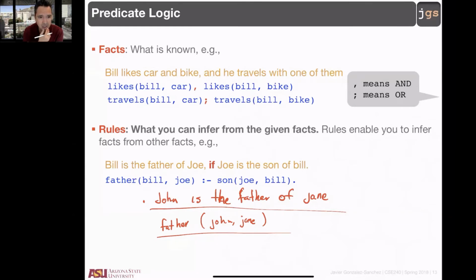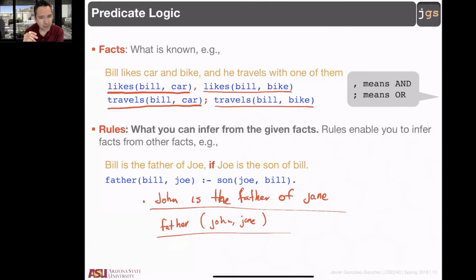Any single sentence in English, any single fact, can be expressed in this way if that fact is expressing information and relationships between that information. For instance, this one, this one, this one, this one, all of those four, they are facts.